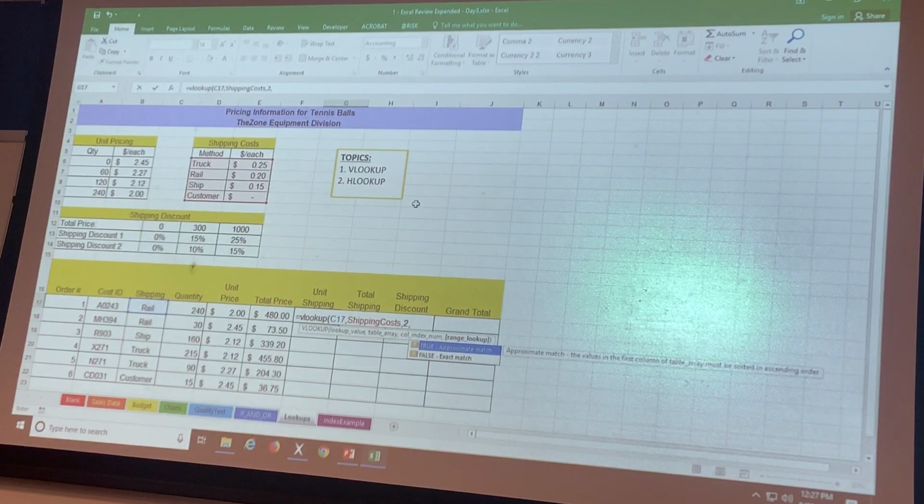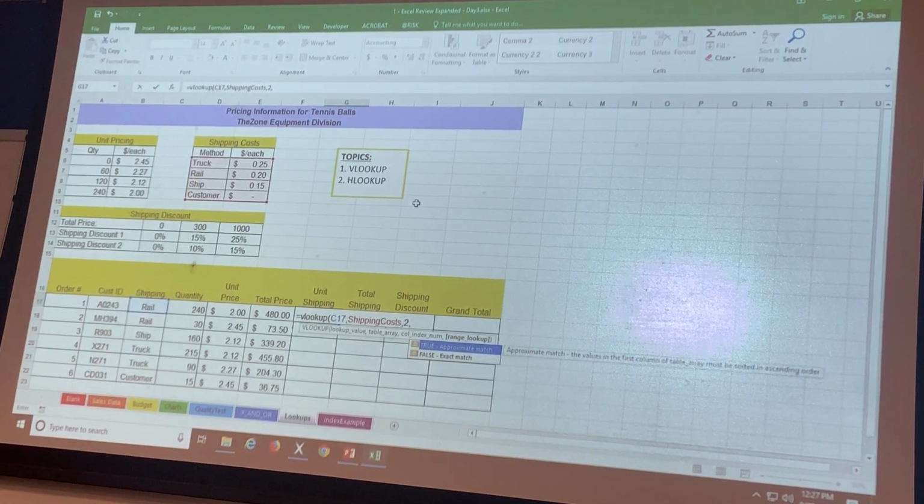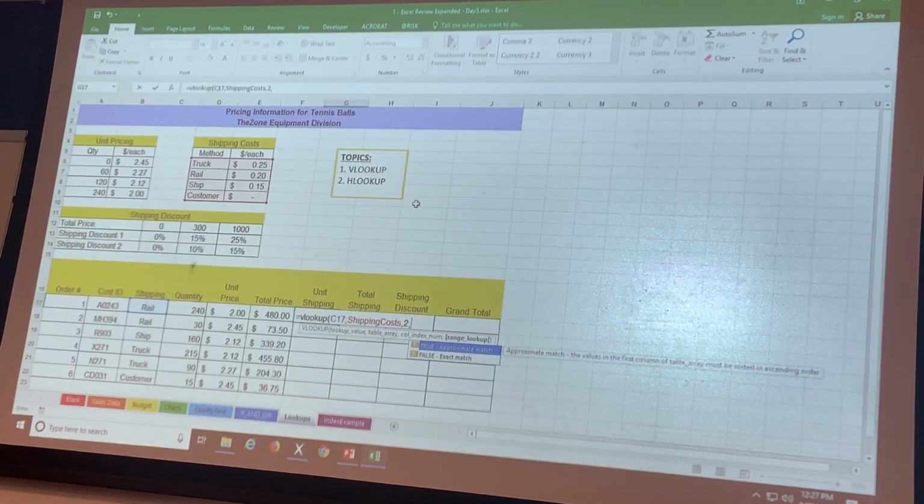What kind of a lookup is this? True? Is there something between truck and rail and between rail and ship? False. It's exactly those four choices. Those are their four choices. They don't have any others. It's an exact match lookup. That's not the default. You do have to type false in.